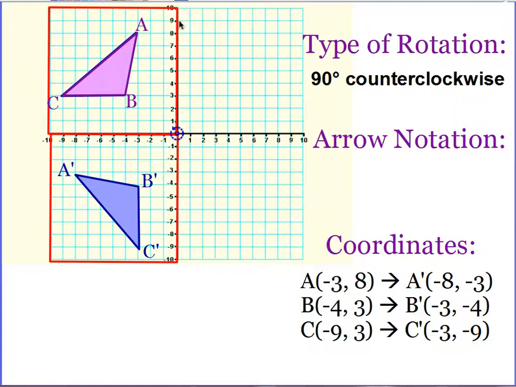Remember, now our top line is going to go backwards 90 degrees. And the bottom line will now go 90 degrees down to the bottom of our graph. So now when we look at our pre-image and image points, let's look at the coordinates and see what changes took place this time. This time, point A went from -3, 8 to -8, -3. -4, 3 to -3, -4, and so on. So take just a second and see if you can define the changes.